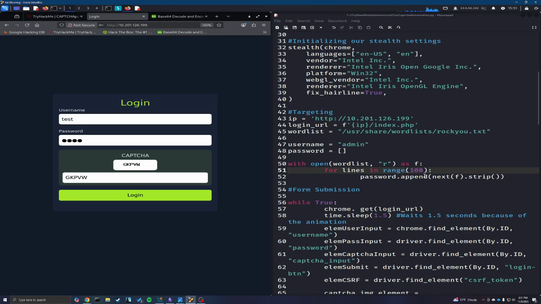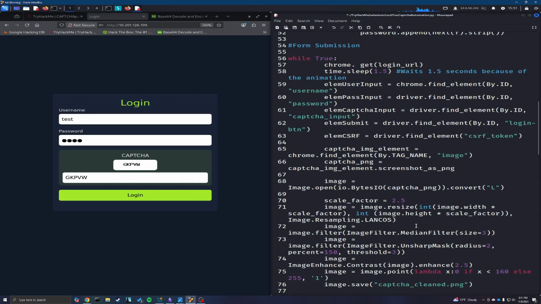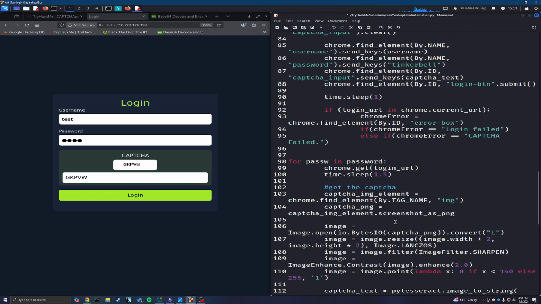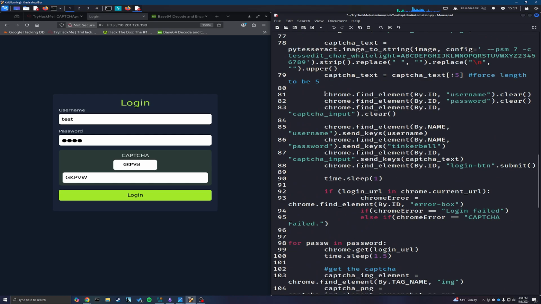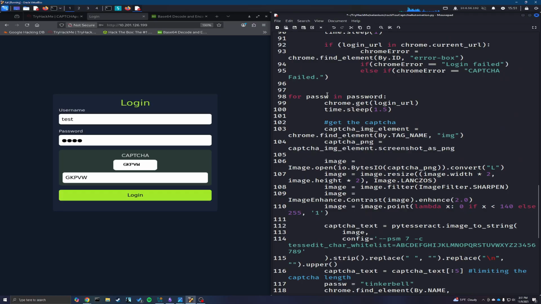So, we're only doing the first 100 lines of rocku.txt. I have two scripts. I've been trying to rebuild this because I'm lost. I'm going to show you what my original one is, then we'll go back to this new one that I'm creating here. So I have 4 pass w in password.